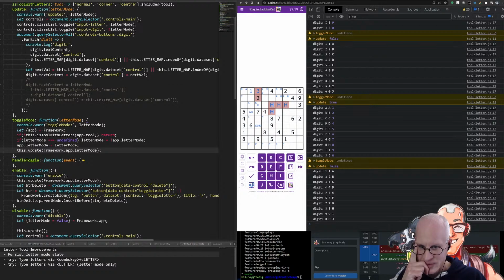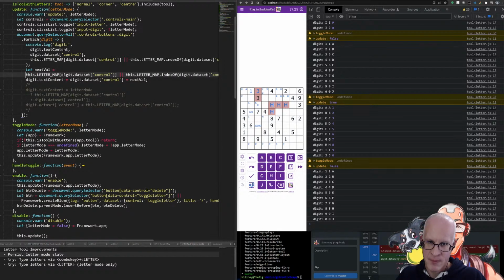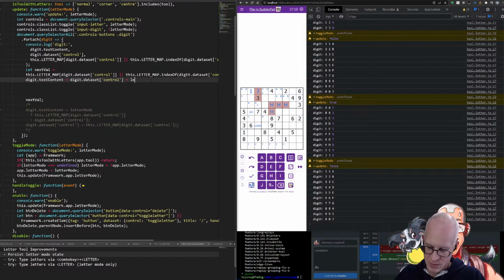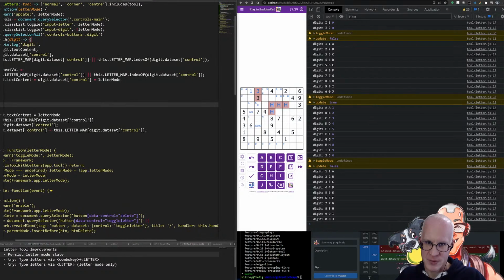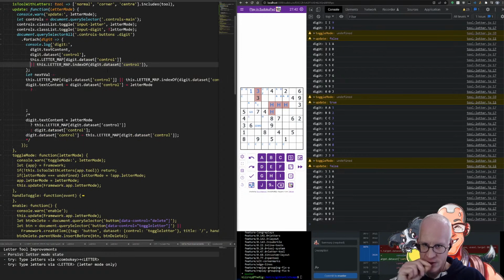So I have to be careful here now. We want to... So letter mode. If letter mode is true, we need whatever this value is, right? That's always the correct value. Or is it? One second.